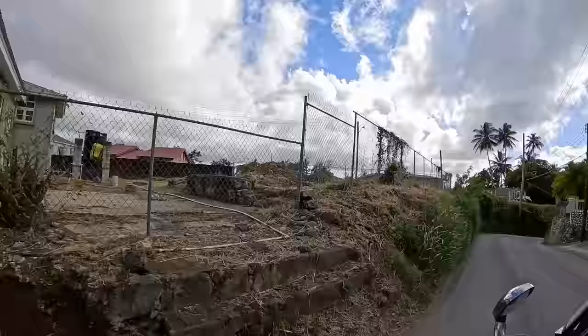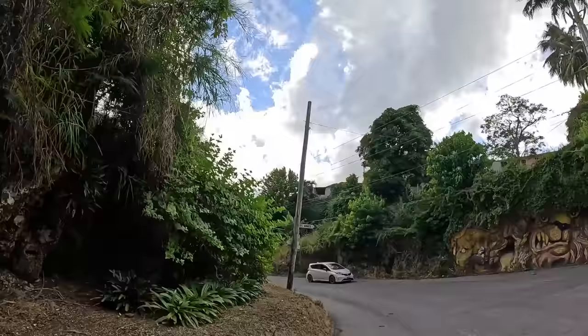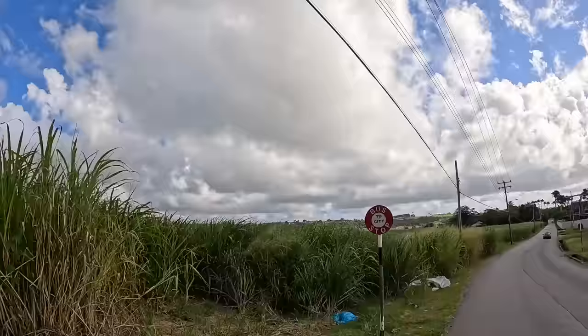Even when you came to pick me up, there are high walls almost everywhere. Nowadays, where you are staying was once considered an area where all the whites lived. Oh. Yes, and probably most whites still live out there. But the other thing too is in Barbados, our rate of homicide is very low compared to many other countries.